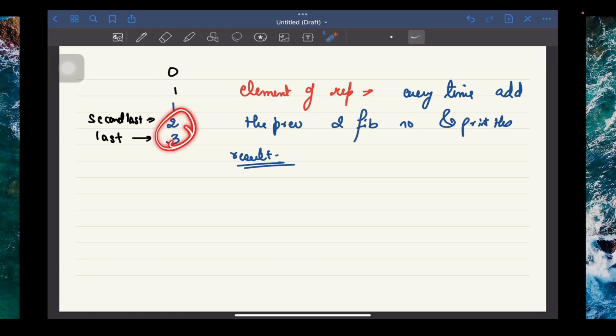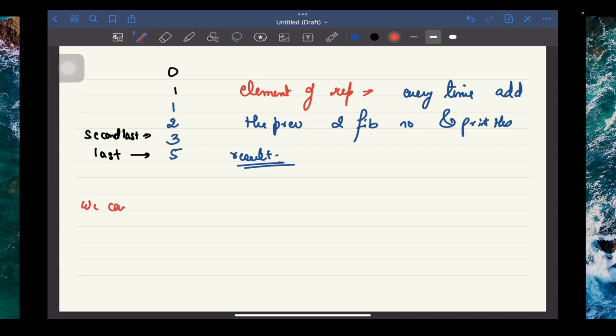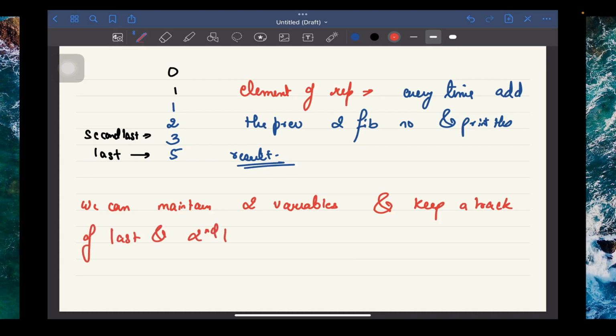Then we again do the sum. 3 plus 2 is 5. We will print 5, and now the last printed Fibonacci is 5, the second last printed Fibonacci is 3, and so on and so forth. So we can maintain two variables and keep track of the last and second last Fibonacci numbers, right?